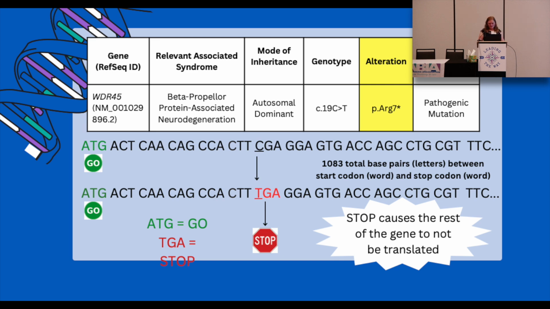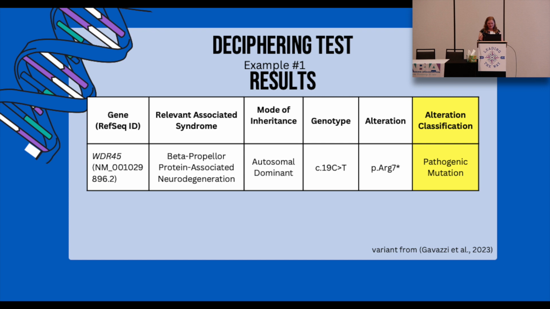And then finally, it'll say alteration classification. And so if you're receiving a diagnosis, it's most likely that it's going to be classified as pathogenic or disease-causing. There's a whole spectrum of different variants, and you might have other variants on your report for other disorders. They won't really report out benign or likely benign because there's not a lot of evidence to support that that could be causing a disease.